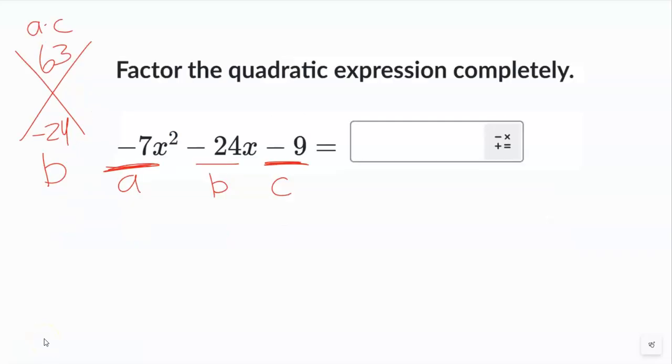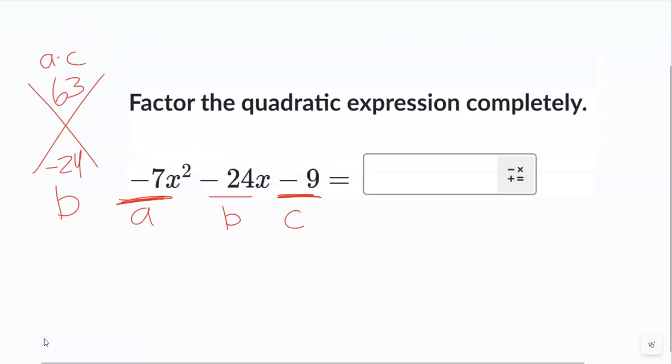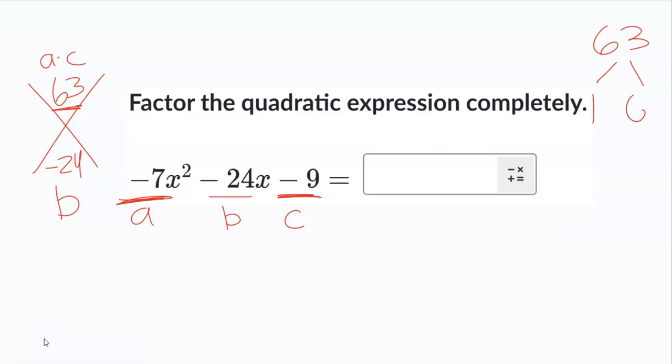So now we're going to create a factor tree of that number right there, 63. I'll do it on this side, more space. And you're going to divide it by the numbers starting at 1. 63 divided by 1 is 63. 63 divided by 2 is a decimal, so you're going to leave it there. 63 divided by 3 is 21. 63 divided by 4 doesn't work. Divided by 5 doesn't work. Divided by 6 doesn't work. Divided by 7 gives us 9.